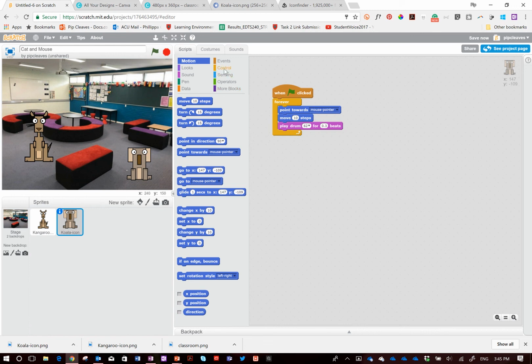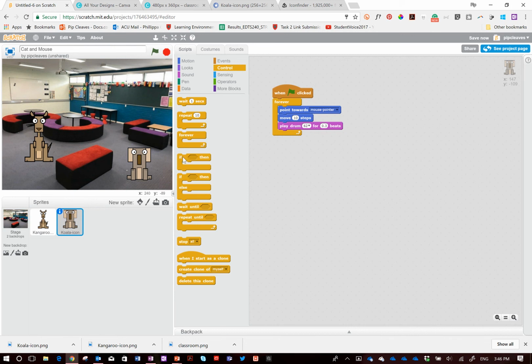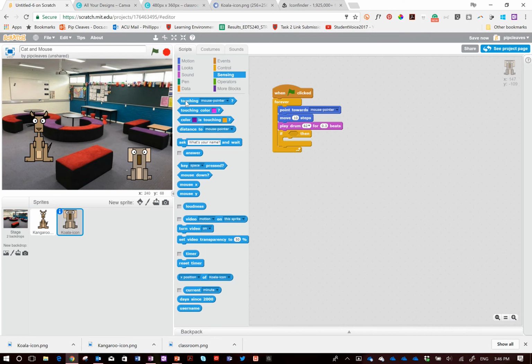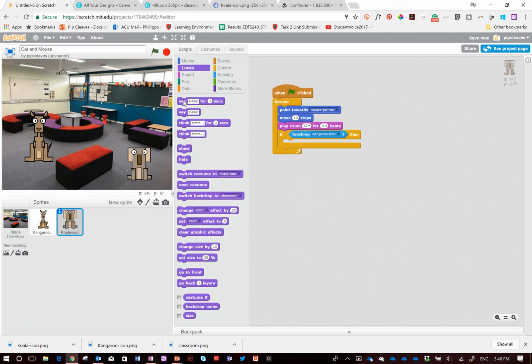And I'm going to add, if you touch the kangaroo, then do something. So underneath this play drum, I'm going to slide that little if inside the forever, and we're going to pop into the sensing, and I'm going to grab, if you are touching the kangaroo icon, then say, gotcha, caught you, and say that for just 1 second.